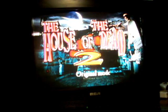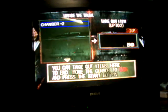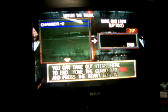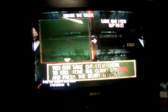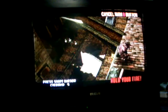Instead of playing the arcade mode, let's just go right to the original mode so I can show you some new features. In House of the Dead 2, in the arcade, you don't have any of these extra items that you can take. But in this mode, you can add items to your inventory. You can add stuff like extra lives, and you can also gain more over the course of playing the game. Currently, I only have Chamber plus 2. This adds a little bit more replayability value to the game, and lets you play it over and over again with a couple of new things to do.